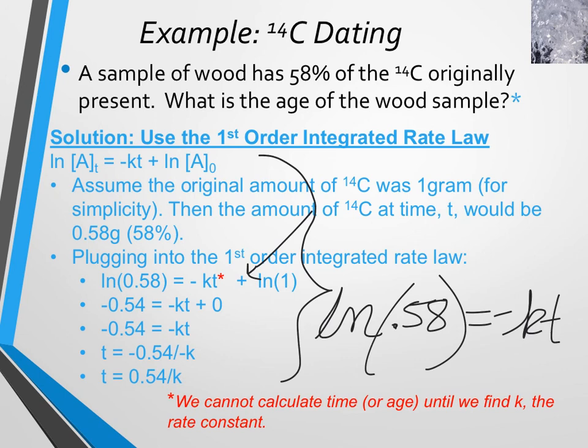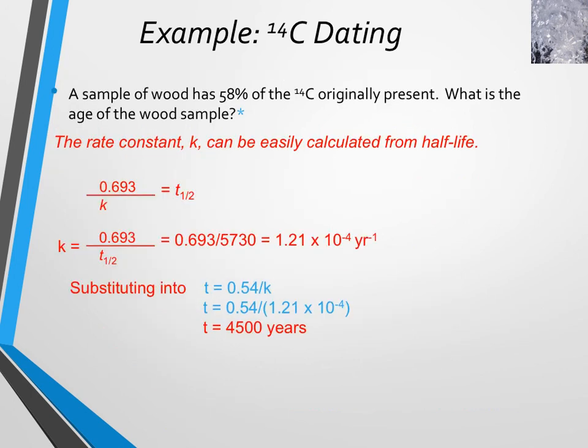I just happened to notice that I changed the 0.58 to 0.54 for some mysterious reason over here, so I didn't want that to confuse anybody. And I carried the mistake over to here. Okay, but I'm not sure which one I ultimately plugged in when I calculated, 0.54 or 0.58, but you're going to end up with an age of about 4,500 years. And so that's a common radioactive problem.